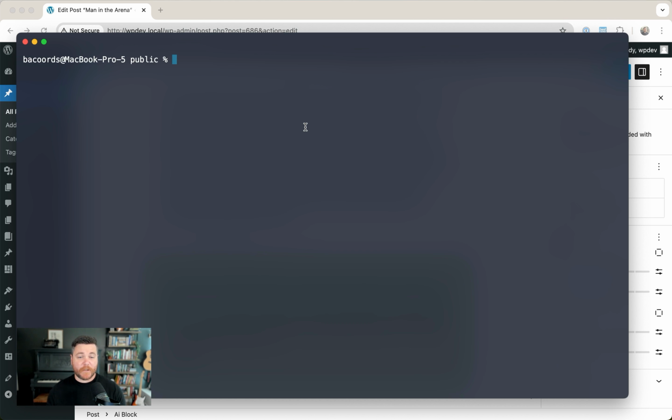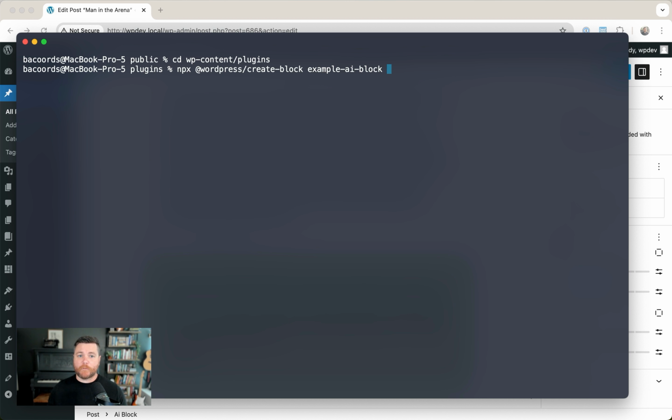So the first thing I'm going to do is use the WordPress create block package to spin up a new block. So I am in the root of my WordPress website right here. So I'm actually going to jump over to the wp-content/plugins folder, and then I'm going to run npx @wordpress/create-block, and then I'm going to give the name of it, and I'm just calling it example-ai-block because that's what my directory and repo is going to be.